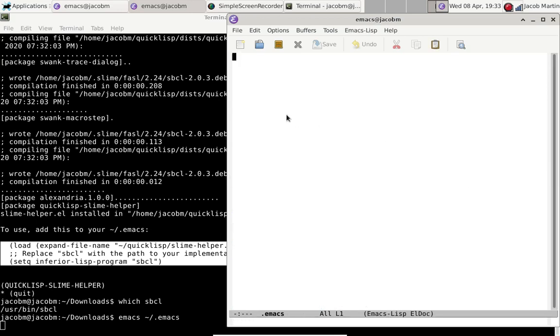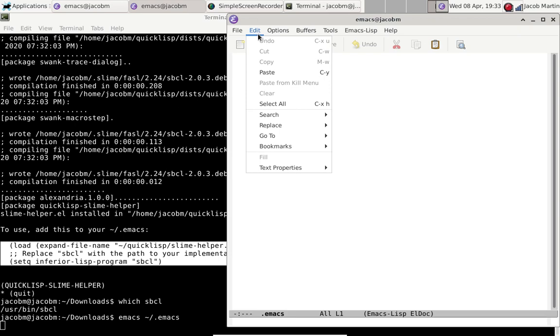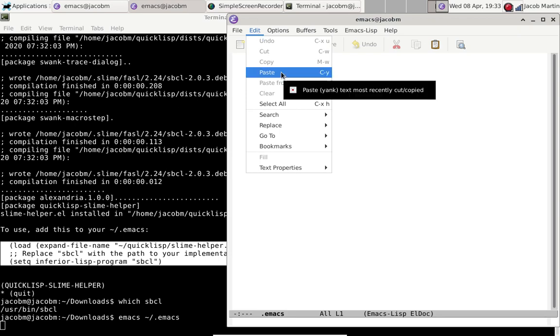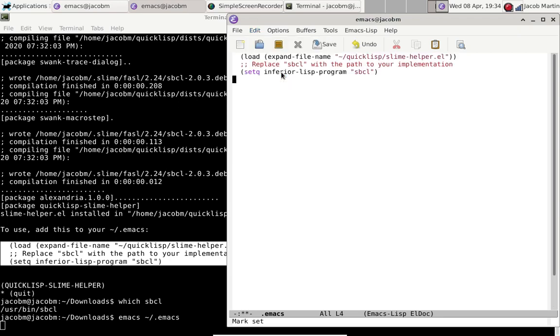Okay. Great, so our .emacs file is empty right now. So I'm going to paste it. You can't use Control V to paste. I know it goes against your instincts, but Control V does something else in Emacs. It's actually Control Y to paste. So we'll paste it here, and you'll see it says replace SBCL with the path to your implementation.